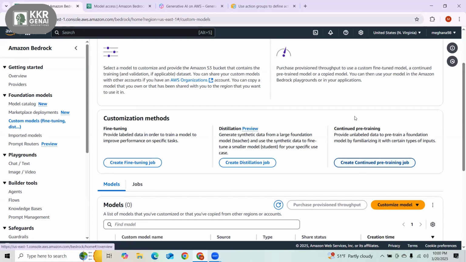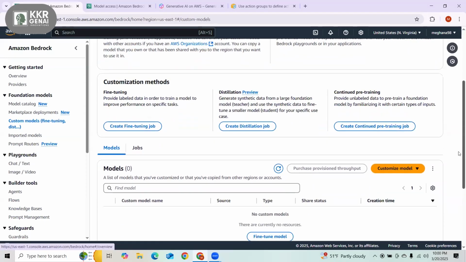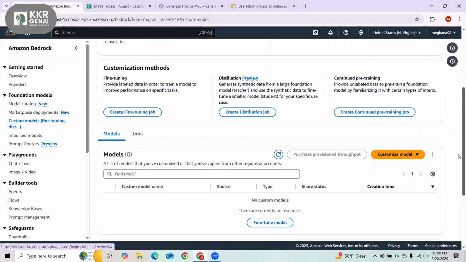Usually I work with continued pre-training models, or fine-tuning models, mostly continued pre-training models, where you can use unlabeled data, like PDFs and all of that, and train the foundational models, right? We are not going completely deep into it. I'm just explaining the terms that they are using at this point. But it's similar to how we use RAG architectures or knowledge bases in Vertex AI, right?